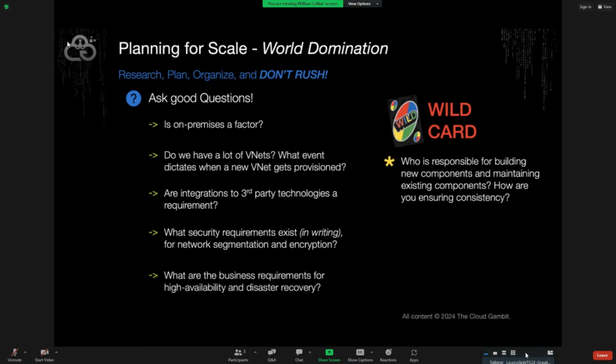You can have the network team that just grabs a big CIDR range and says, here you go, and then the cloud teams go off to the races. Or you can have network teams that are really involved, where they do all the routing and control from the VNet level, but then give smaller blocks of CIDR ranges to the app teams to use in infrastructure as code, applications, and they control subnets.